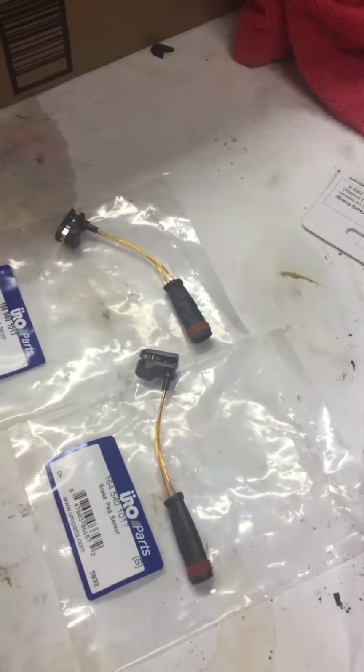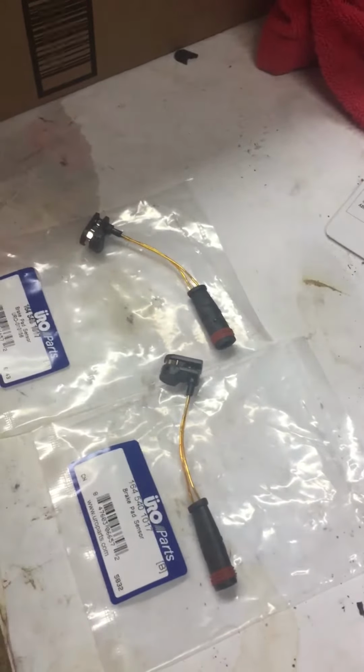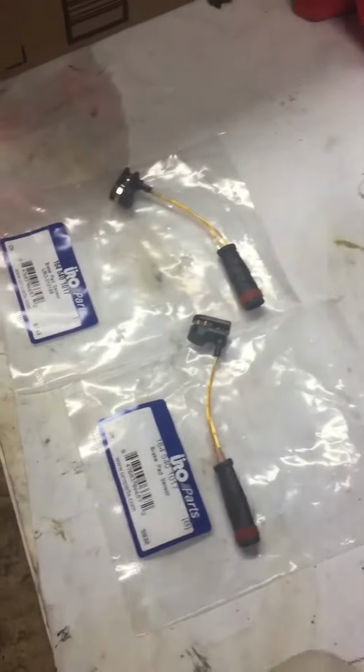Hi, today we're replacing the front brake sensor for Mercedes E-Class 500, and these are the sensors. Okay, very simple. It looks like the sensor is, I believe, broken right here. Here we go.